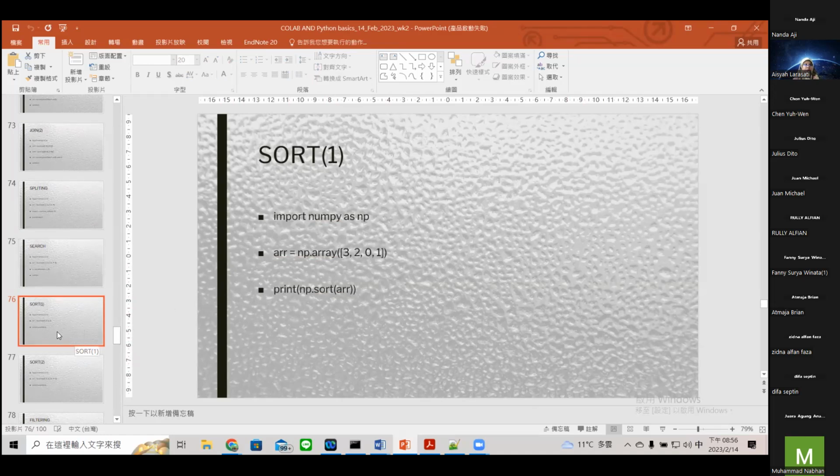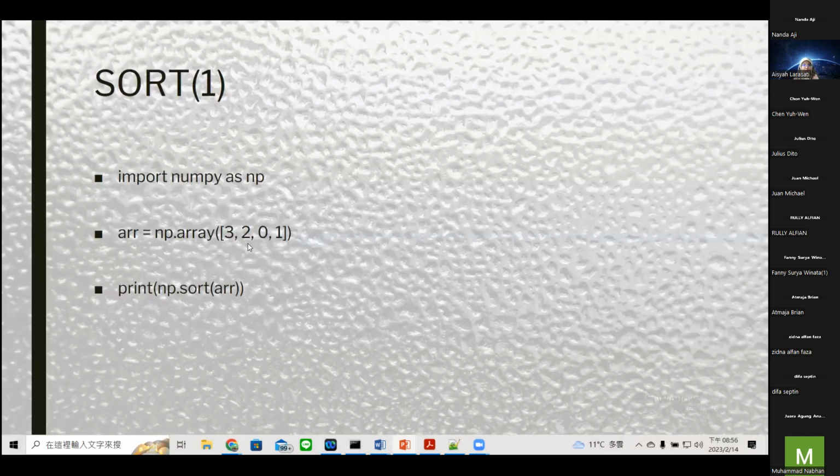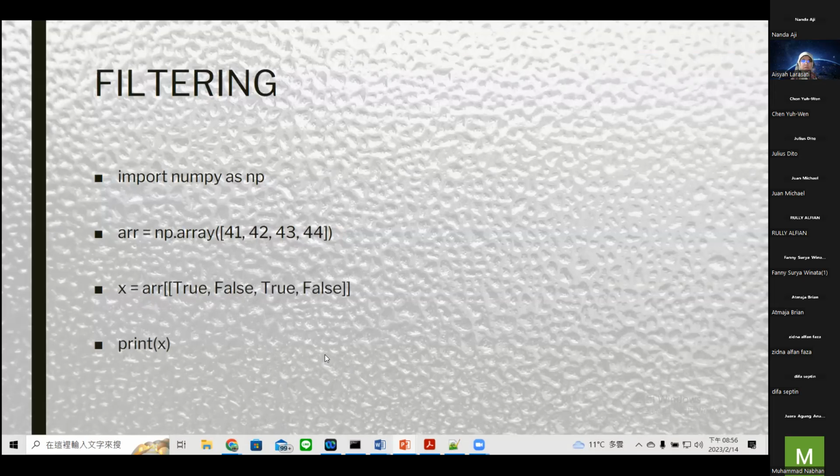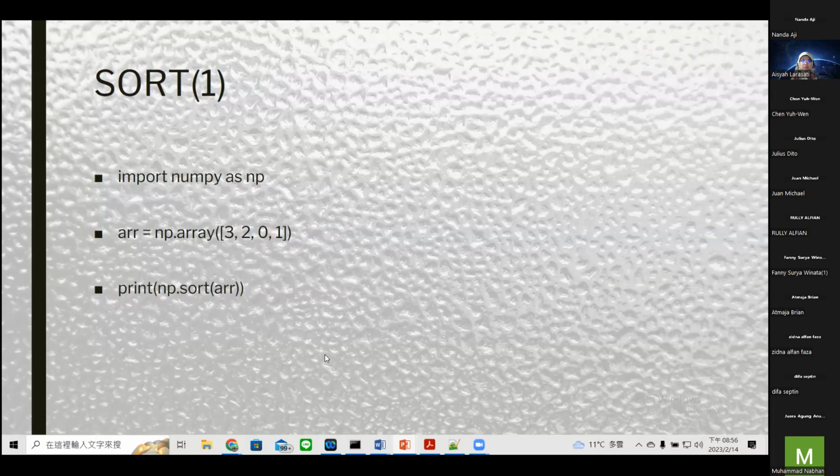The first one is about sort. The sort is easy to understand, right? Then sort, okay. So sort, and of course this command you can combine with some other options. Okay, sort, combine 2 array, 3 array, and sometimes you can also use descending or ascending. Okay, yes. So let's see this sort. Okay, sort 1.